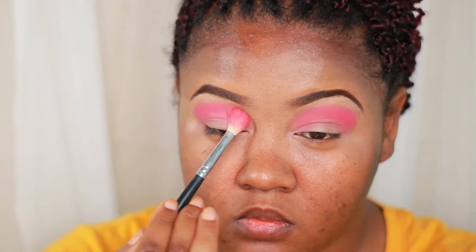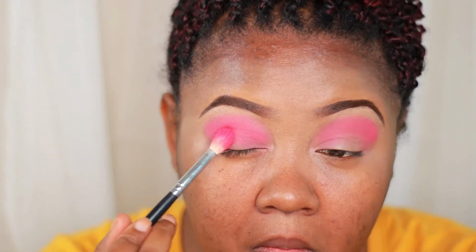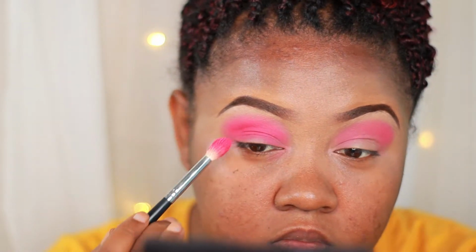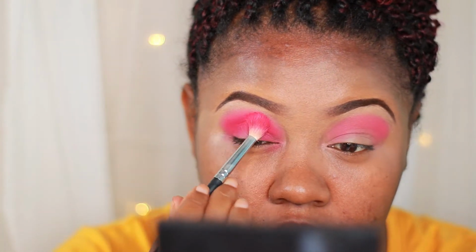Now you guys will see that the quality of the film will change, because I noticed while I was going that it really wasn't showing the true color. So you'll see it change up, and you'll get a true visual of what the colors actually look like in person. And then I went in with that darker pink color. It's more like a hot pink, and put it right underneath that, right on top of the crease.